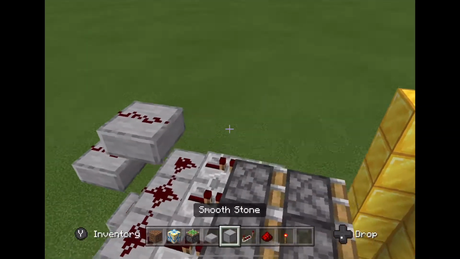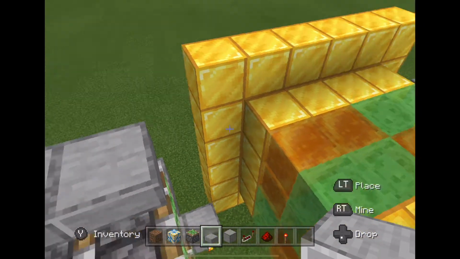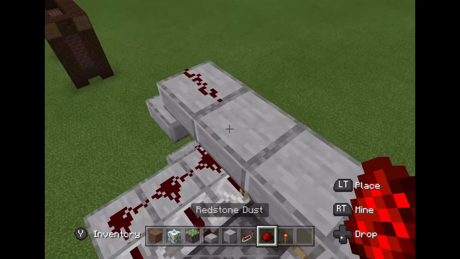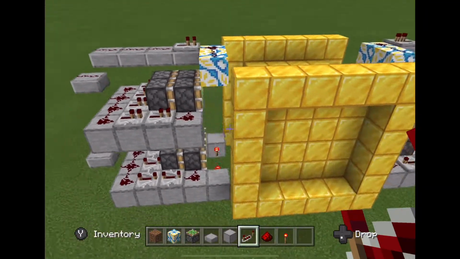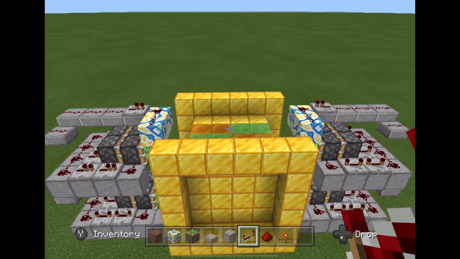Nice. And again coming out, 2, 3, 4, and terracotta right there. Redstone along here, and again a repeater right there. So you should see the redstone line is closer to the back from this view on both sides.